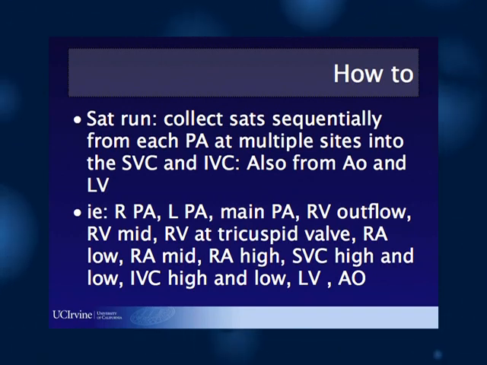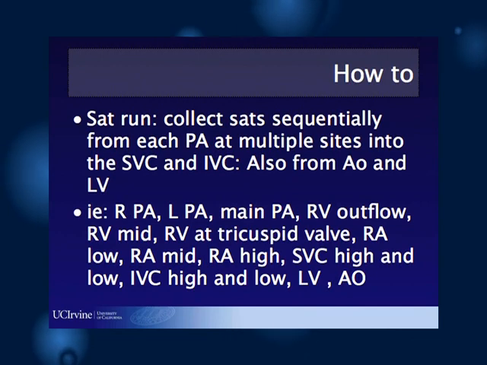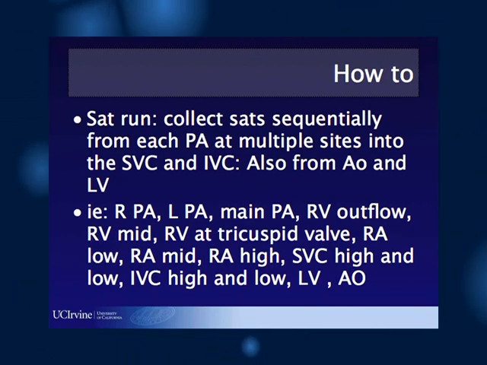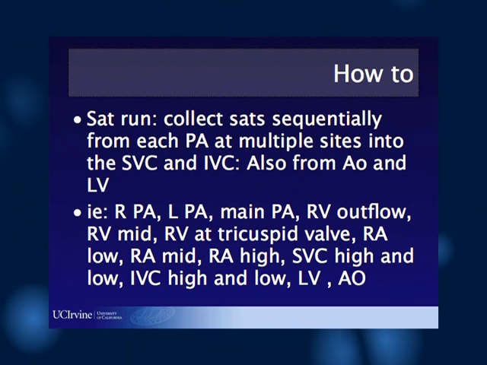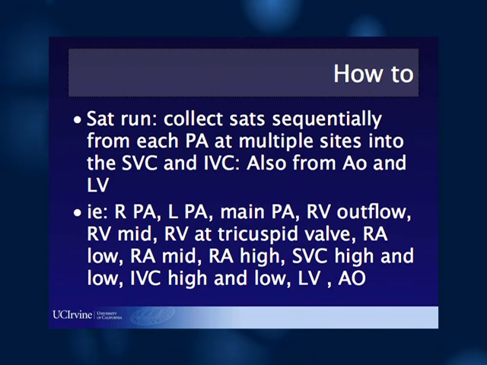That is, if we list those sites from which we wish to draw blood, beginning in the inferior vena cava, we do low inferior vena cava, high inferior vena cava just below the right atrium. We do the superior vena cava, low and high. Then we would collect blood from the high, mid, and low right atrium, blood at the tricuspid valve on both the atrial side, then on the ventricular side. We would collect blood in the right ventricle at the apex and in the outflow tract. Moving to the pulmonary artery, we would collect main pulmonary artery blood flow, left and right pulmonary artery blood flow. And this would give us a complete site map of the shunt possibility in the patient with a cardiac shunt.